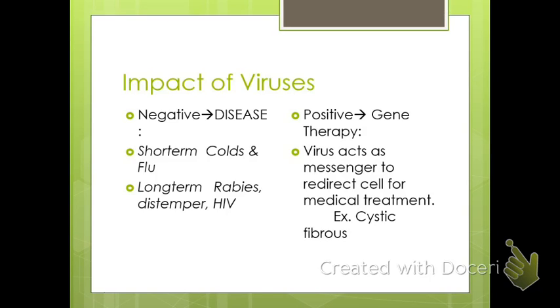And for example, in cystic fibrosis, in the lungs, they become very sticky and they don't expand like they're supposed to. And so there's some research about using viruses to put the correct gene into the alveoli so that they no longer stick together, but they expand and contract like they are supposed to, and you can take in as much air as you need. So it stops that sticky mucus that forms in the lungs. So that is a positive way biotechnology and genetic engineering research is going right now, to actually use a virus to make something positive.